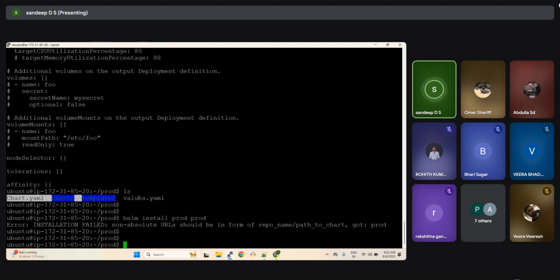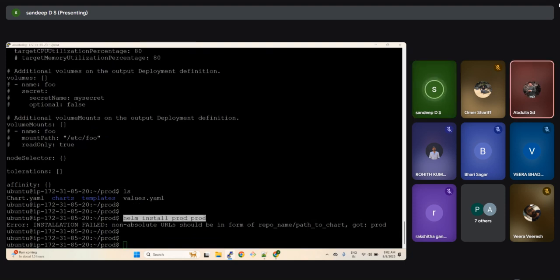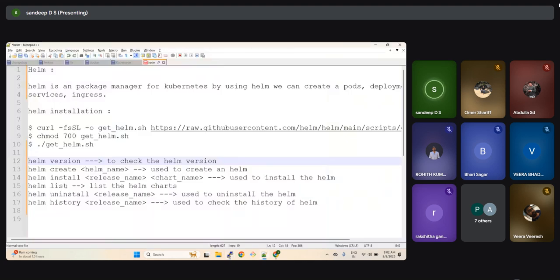You can also point to your values.yml if you have the values, refer to some documents, and try to install Helm. If you list Helm, you should be able to see the Helm chart that you created. After installing, you can uninstall it and go for other configurations. If you run helm history, you will be able to see the history of the Helm release that you created. Try to install Helm, try to create the pod, refer to the document, and try to create the Helm chart. Clear?